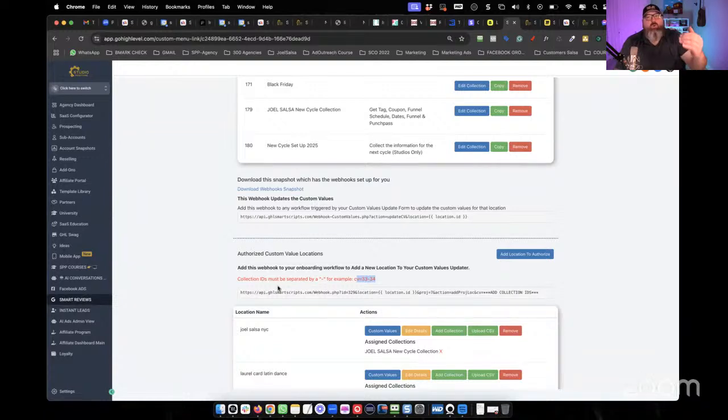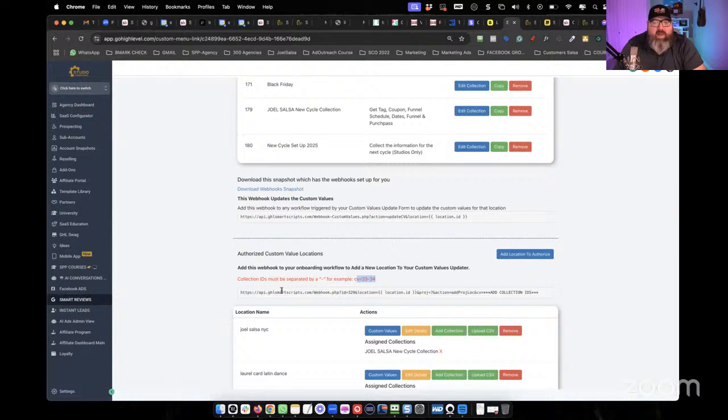So what it does is you onboard somebody, they submit their payment, it creates their sub account. We want to wait probably a couple minutes for their sub account to be created, and then fire off that webhook, and it will find the new sub account that gets created and send the location ID back into that person's contact record.